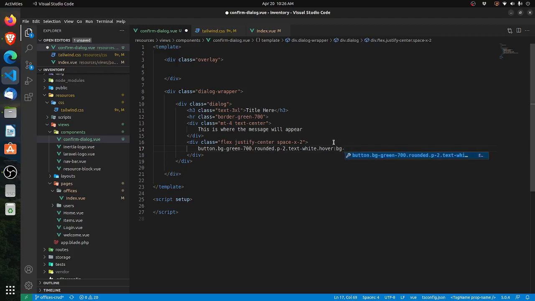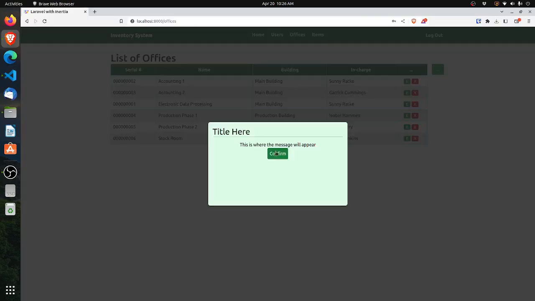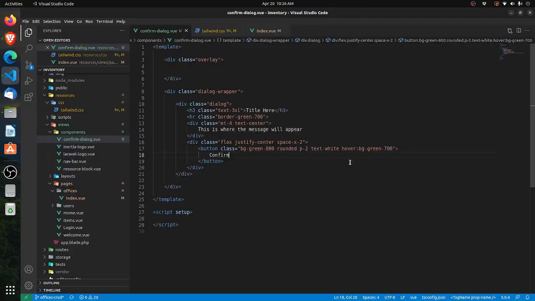Oh no, it should be BG green 700 when we hover, and if it's not, let me change this to 800. And inside of the button is going to be the word confirm. All right, and when you hover over it, it also gives some margin top.